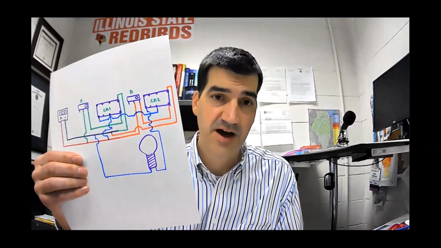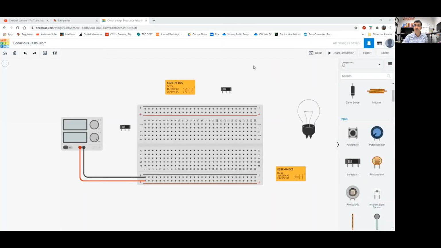I'm going to leave the wiring diagram to you, so you can use this as a model for the AND logic. I'm going to let you do that, but then I will show you how to do it in Tinkercad. So I will do the OR logic in Tinkercad, and you can follow along if that is helpful for you. So I will switch over to share my screen from Tinkercad.